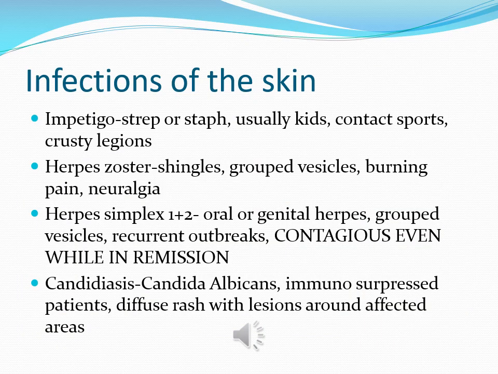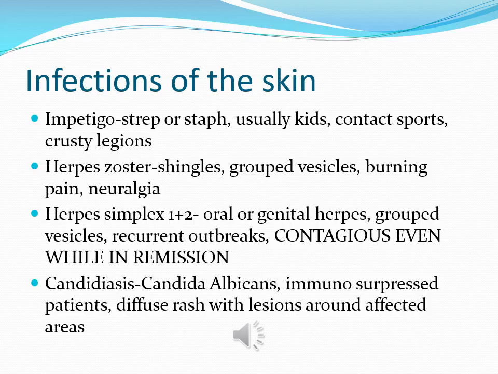Before we get into cellulitis, I wanted to go over infections of the skin which are not cellulitis, just because being able to differentiate between them is going to help you identify what is what. So the first one on the list is impetigo, which is typically not seen in most adults, typically happens in young children. It is a strep or staph infection, which are also the bacteria that are, in the vast majority of cases, responsible for cellulitis.